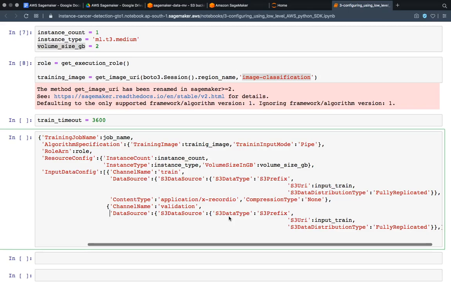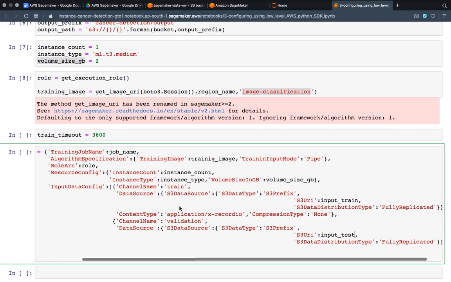Then one thing: everything will be same. S3 data type, S3 prefix, S3 URIs will be same. But as this is for validation, it will not go for input train, because that was for training, so it went for input training. This is for validation, okay? So it will go for input test, or we can say testing, no worries.